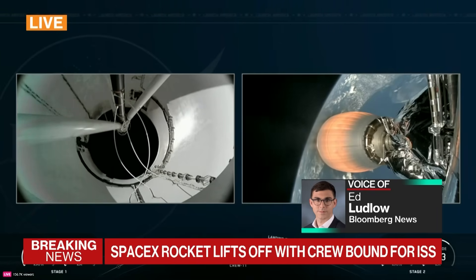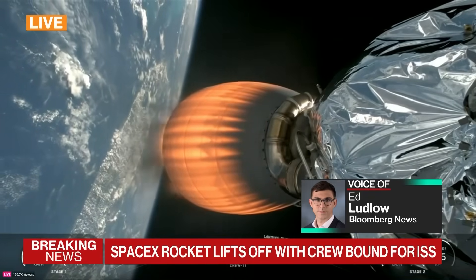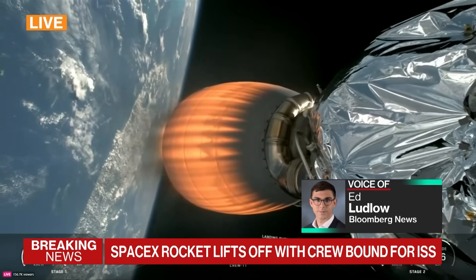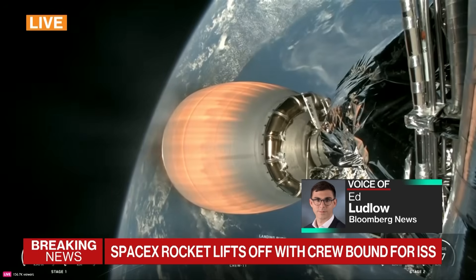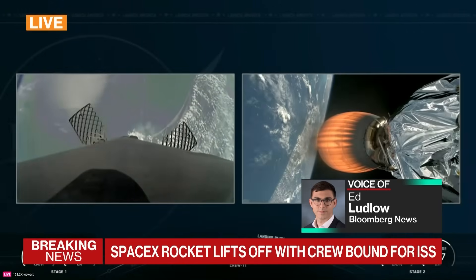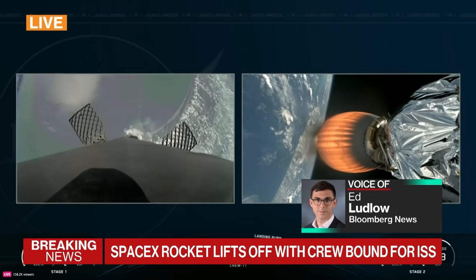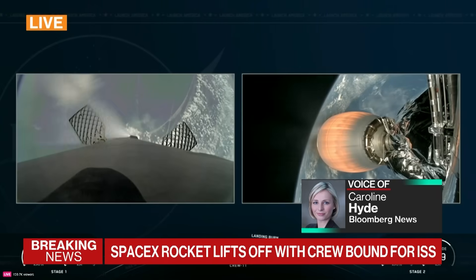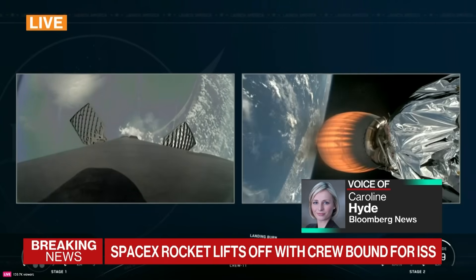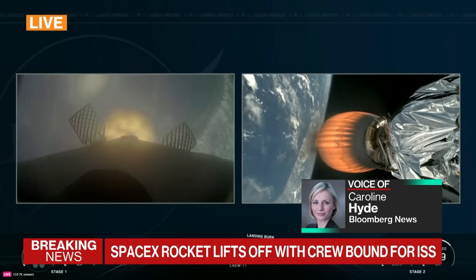Were SpaceX not around to do this, America — because of what's happened with Boeing and Starliner — would probably rely on Roscosmos, the Russian agency, to take American astronauts to the International Space Station. In this case there is a Russian astronaut aboard the capsule: Oleg Platonov, on his first trip to space. The agreement between America and Russia to cooperate on ISS and move astronauts into orbit is longstanding. Australia also failed to get its rocket off the ground earlier this week, illustrating just where we stand in the so-called space race.